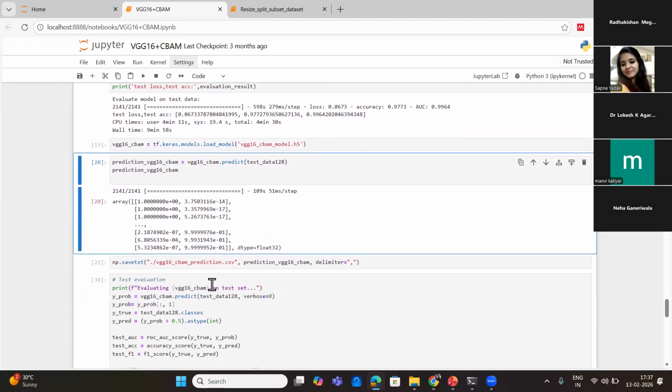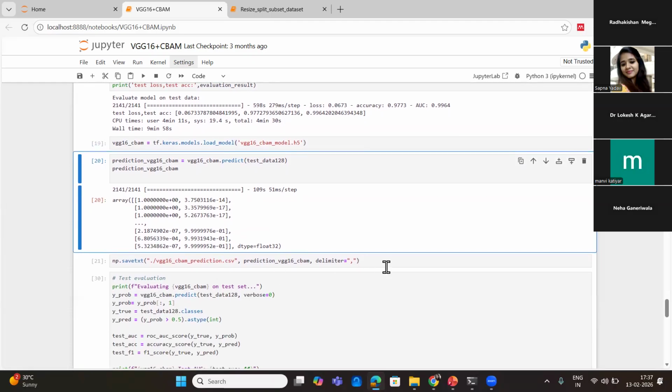Now I want to save these predicted results. We use a CSV for saving the prediction results for further analysis. So VGG16 CBAM underscore prediction is the name of the file. You can change the name of the file as per your choice.